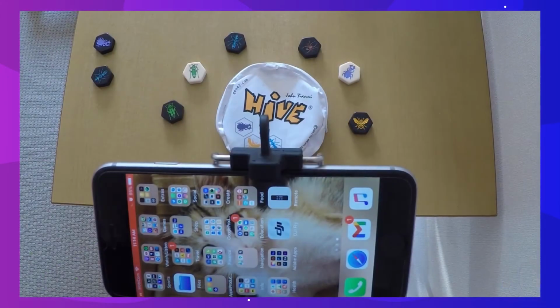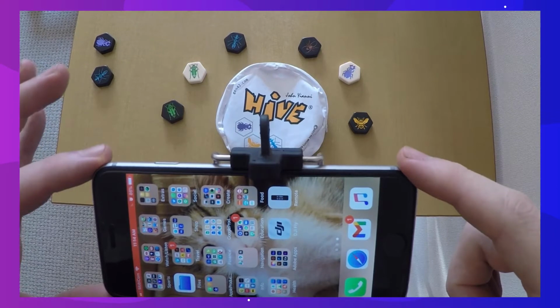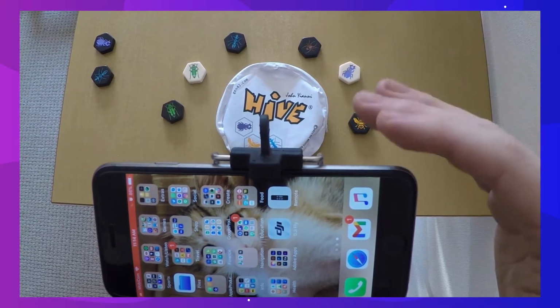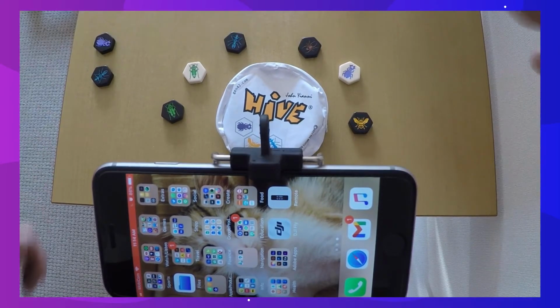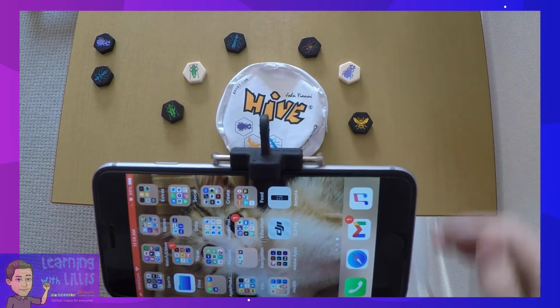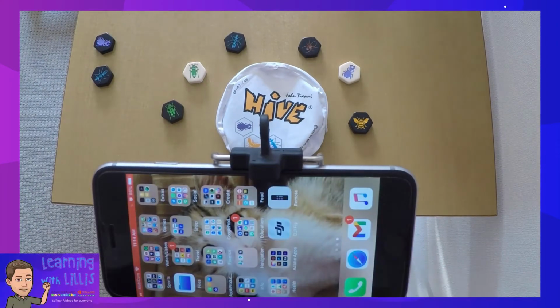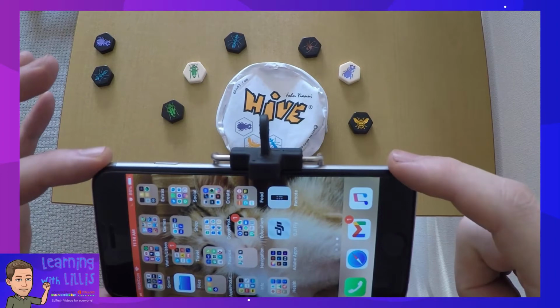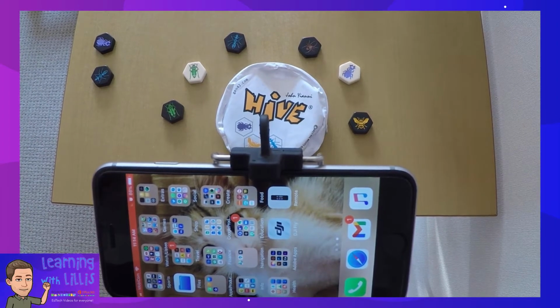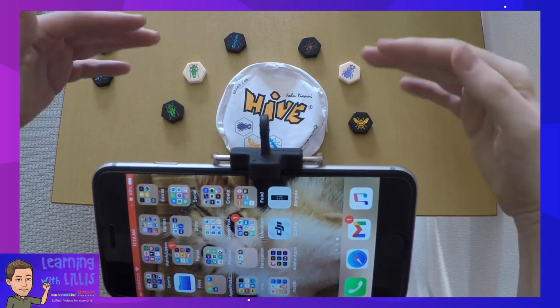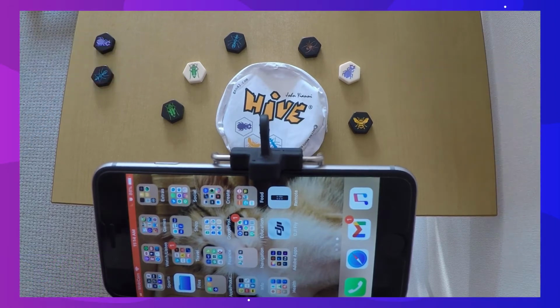Okay, so here we are. We're ready to do our stop motion animation. I've switched to my phone just because it's a bit smaller. So I realized when I had the iPad here, the iPad takes up too much room, and then the GoPro couldn't really see over the iPad, because I want you to be able to see the phone screen to see what I'm doing, and I want you to be able to see the table and what I'm moving around on my other camera here.